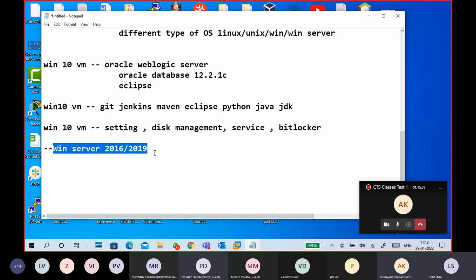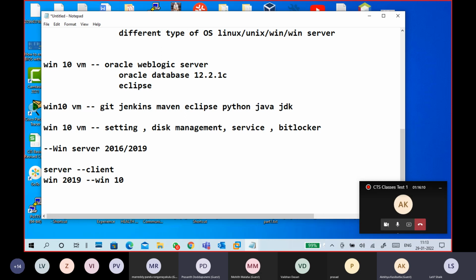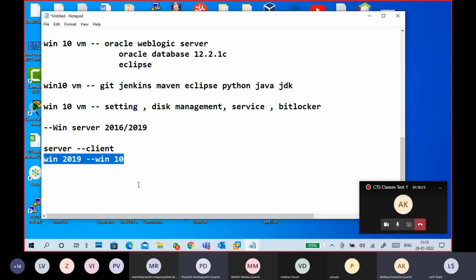Next we'll go to Windows Server. Guys, server means you have a server, and you need a client, right? Here the server is your Windows 2019 server and the client is Windows 10. It means you need two PCs for this practical, and you should not use your personal laptop or desktop for this purpose. Compulsorily, both are virtual machines, because we are practicing here and there is a lot of possibility of failing.